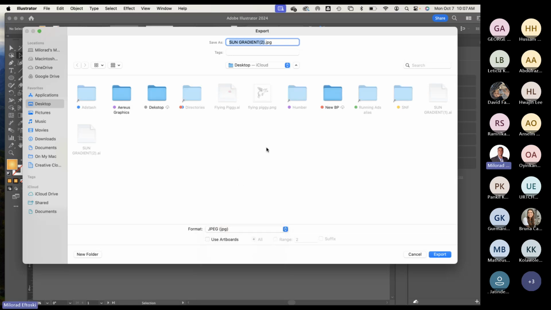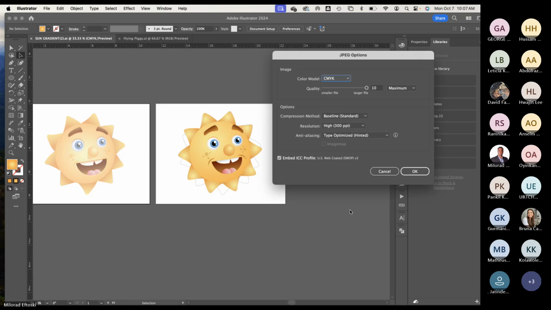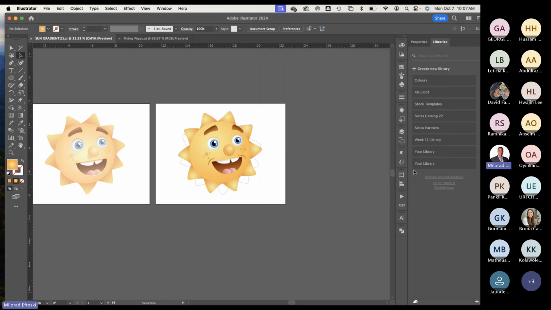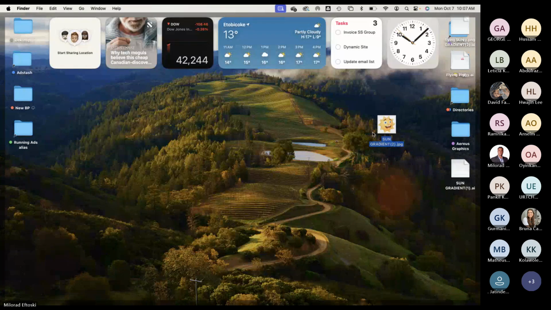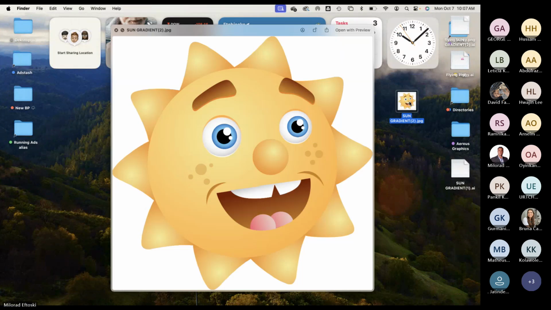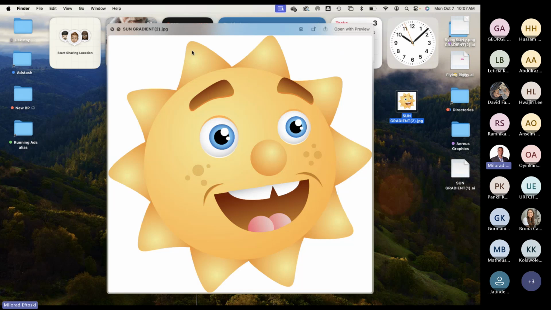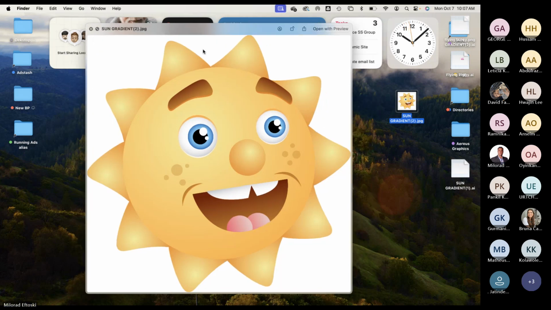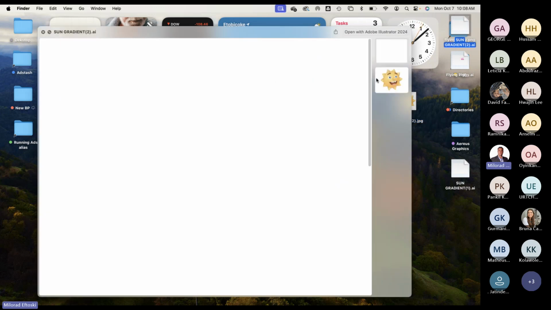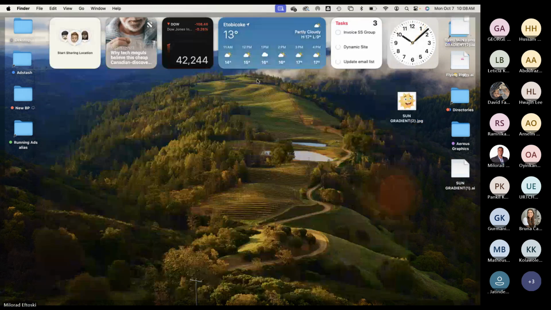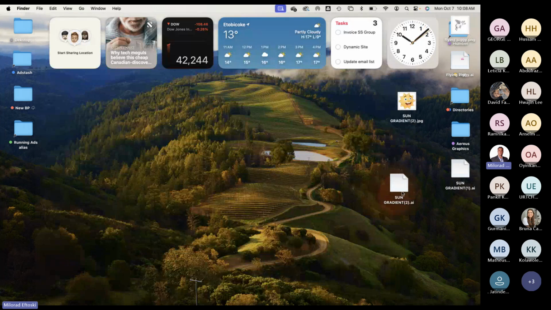Let me do a JPEG version here on the desktop. It changes to an RGB file format. So this is the JPEG format that we have here. And then we have the Illustrator 2. The reason why this didn't show you is because of the preview.